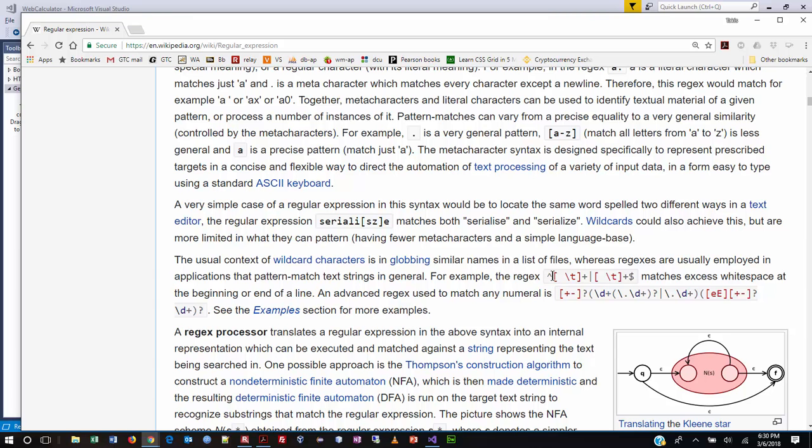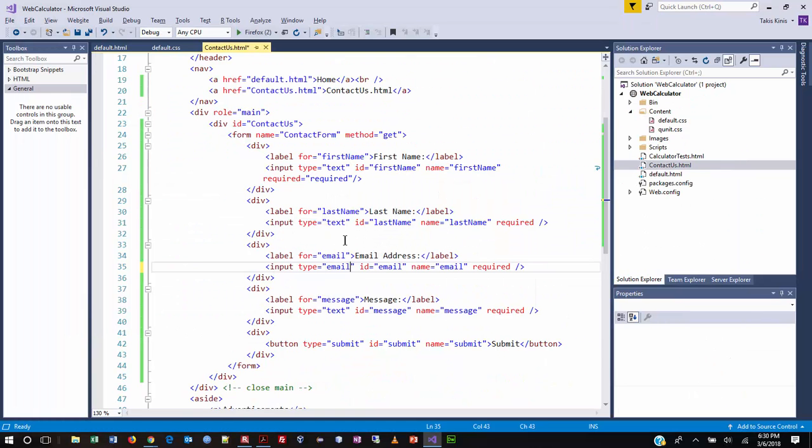What this language does is it basically sets a pattern for what the information should be that goes into the input field. When we switch the type inside of our tag here to email, it automatically looks for some string of text, an @ sign, another string of text, a period, and at least two characters. Because that, at a minimum, is what is required to form an email address. It doesn't care what the characters actually are.